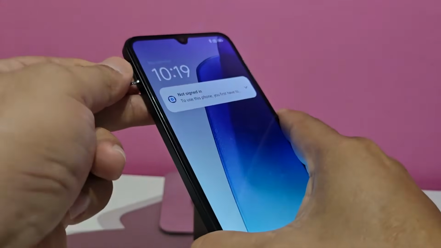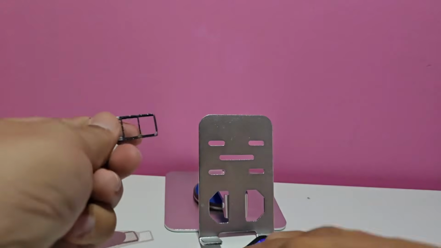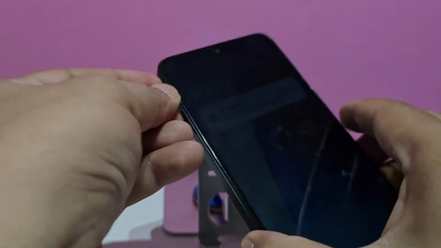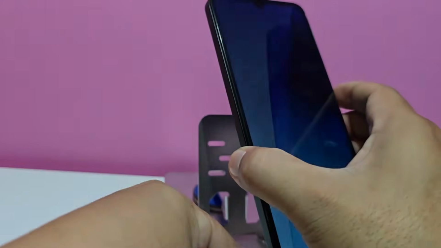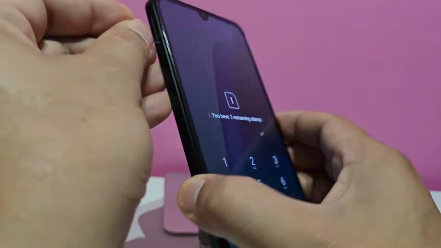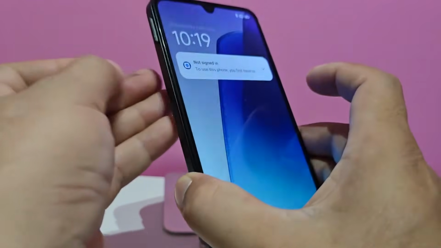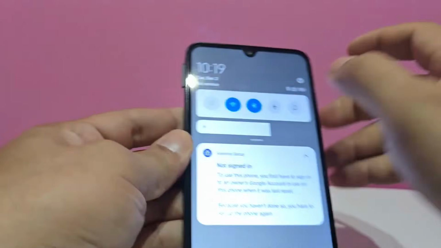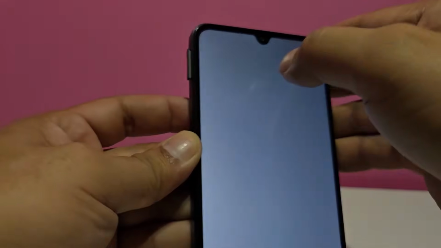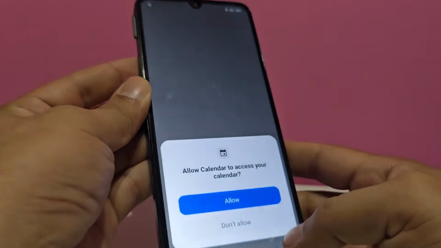So we're going to insert the SIM card and select the calendar. We're going to wait for it to be blocked. We remove it, go down, and select it again. Not the selection, but the calendar. We'll see the option here.